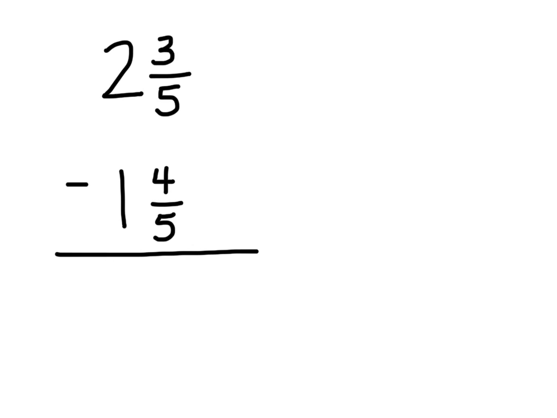I'm also noticing that if I were to go ahead and subtract my fractions first, I would not be able to take 4 fifths away from 3 fifths because 4 fifths is bigger than 3 fifths. So what I need to do is I need to find a way to borrow from my whole number here so that I can change 2 into a 1, and what I'm going to do is with that other 1 I'm going to borrow it and I'm going to convert it into 5 fifths.